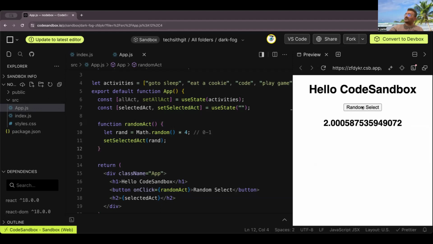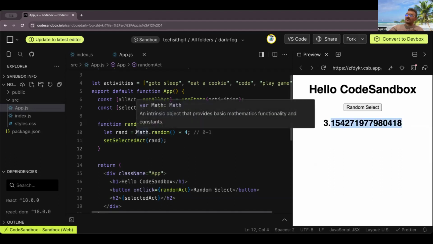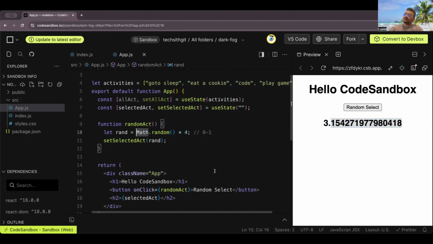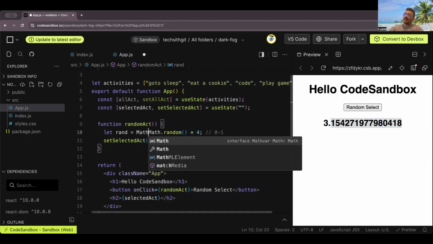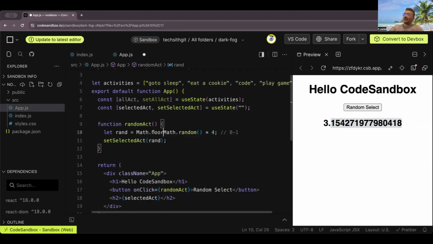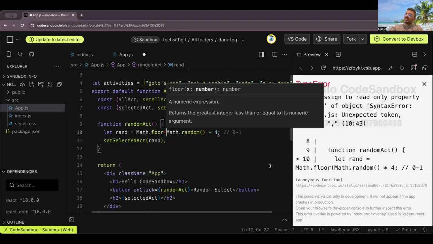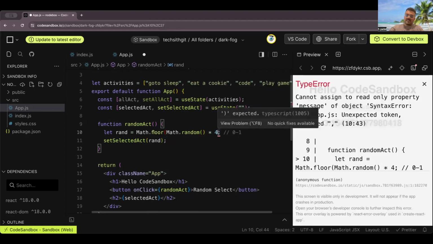So let's see. 2, 0, 3, right? Okay. How do I remove all this other garbage from here? There's a function called Math.floor. Floor means remove anything that is after the dot.